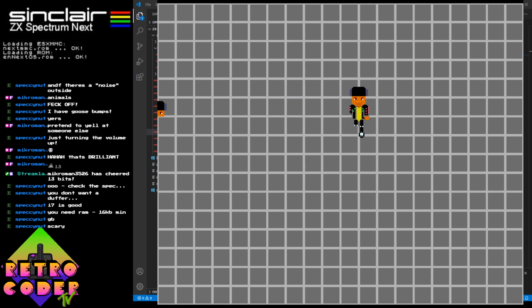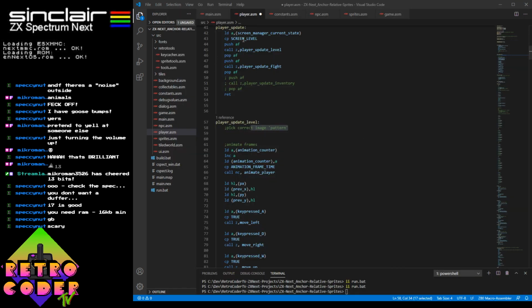I got annoyed with myself when I drew this sprite, because the perspective is slightly wrong. Do you see what I mean by that? Like he's facing the camera too much, and I really can't be bothered to draw it again. It was just for demonstration, really. Let's take a look at how we achieve this. It was very, very easy.